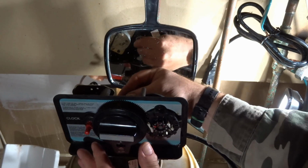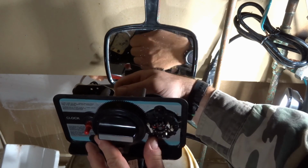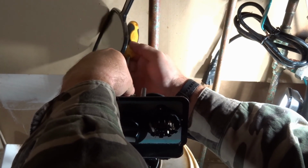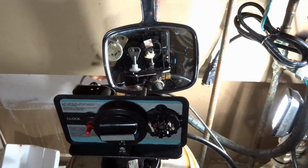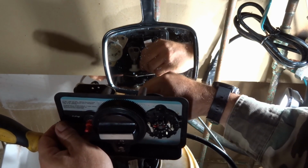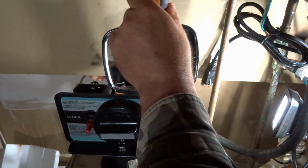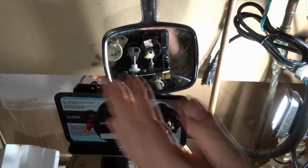The screw does not need to be super tight, because this has to move freely. So we're just going to get this in, start it by hand. There we go, and give it a little tighten. I'll have to move the mirror. Not much. There we go. And there's only 2 spots, so you need to tighten this down. You can just feel it. Make sure it's on there snug.